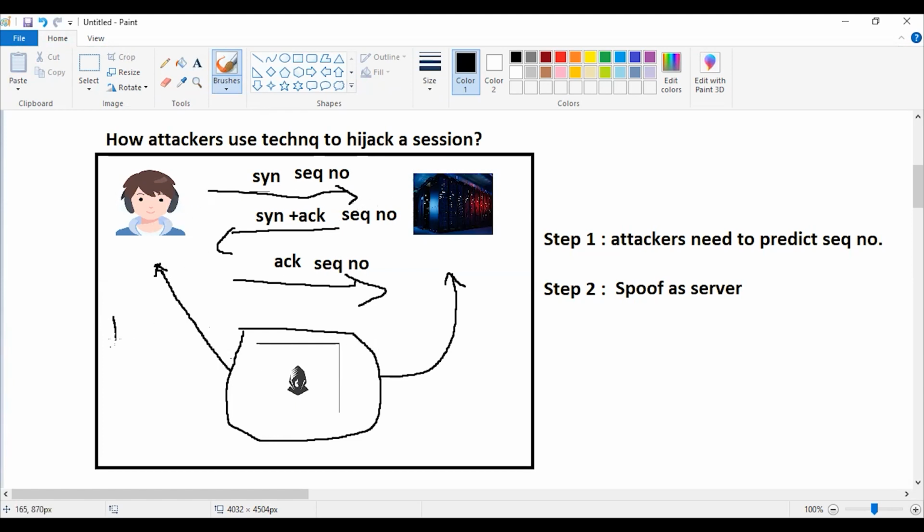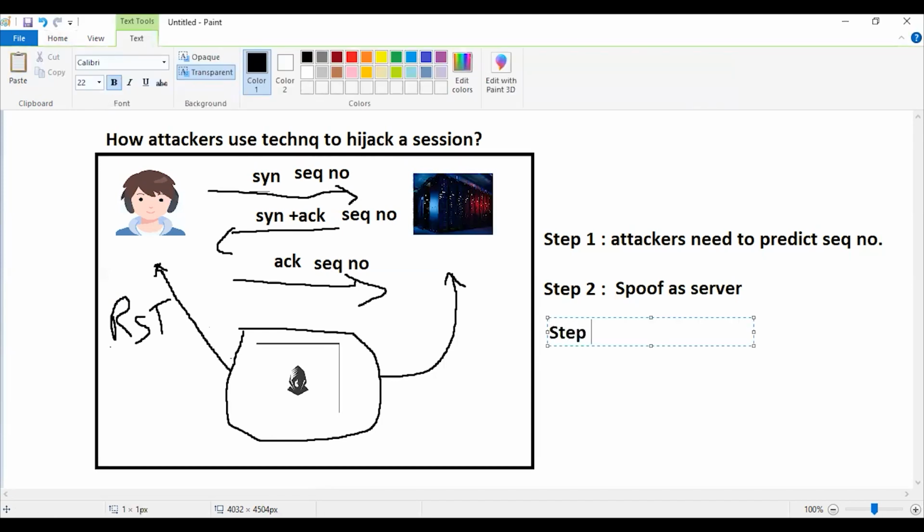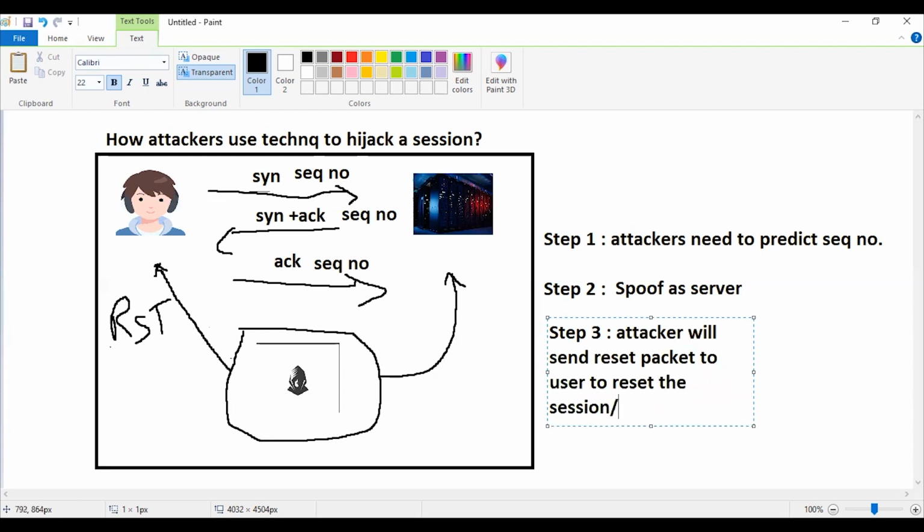Third step, the attacker will send a reset packet to the user to reset the communication or the session.